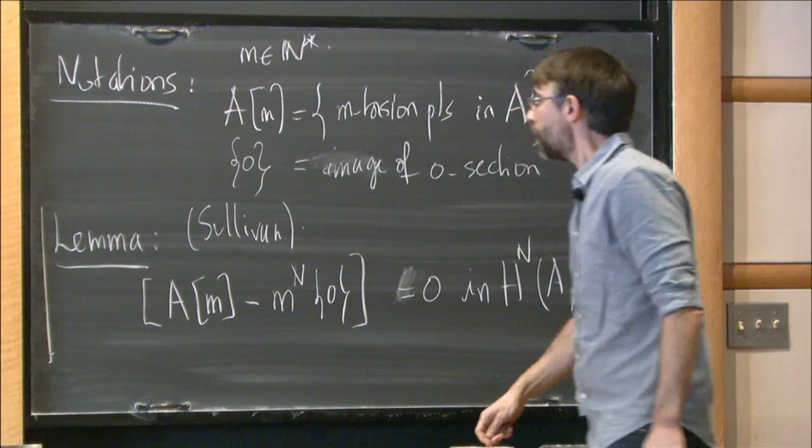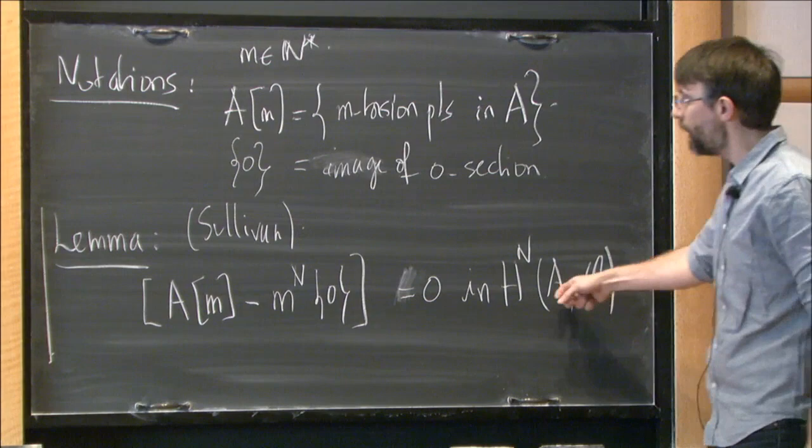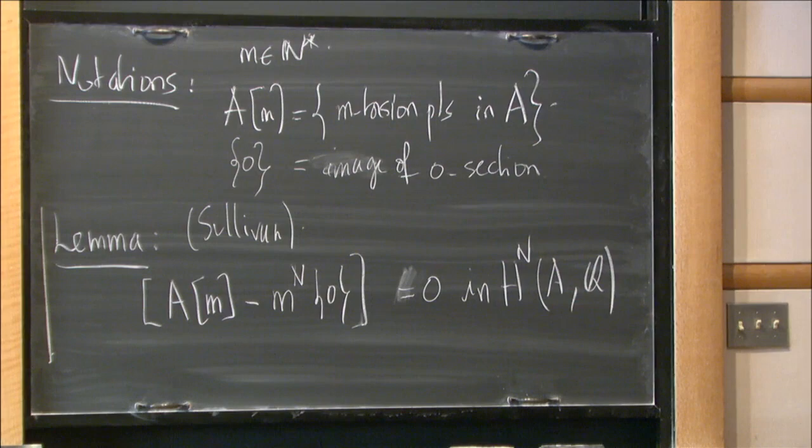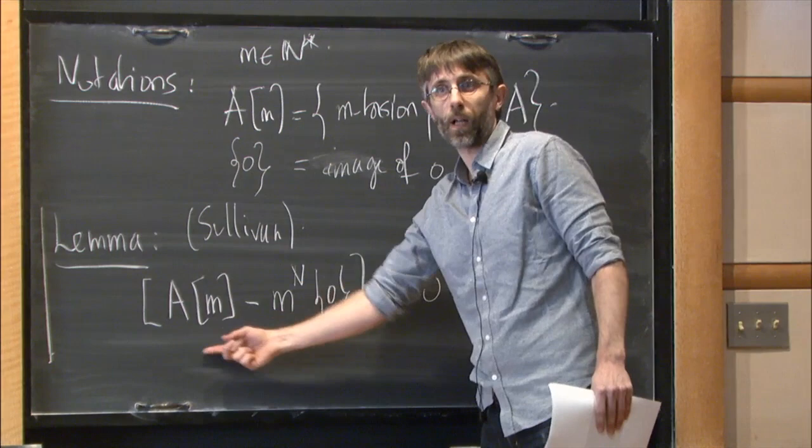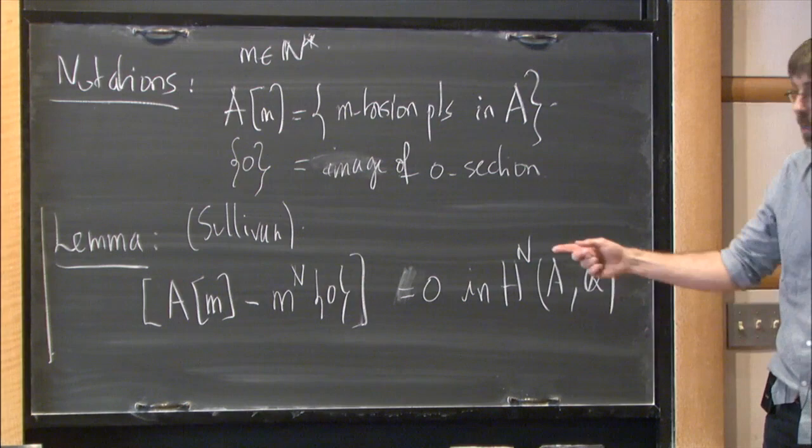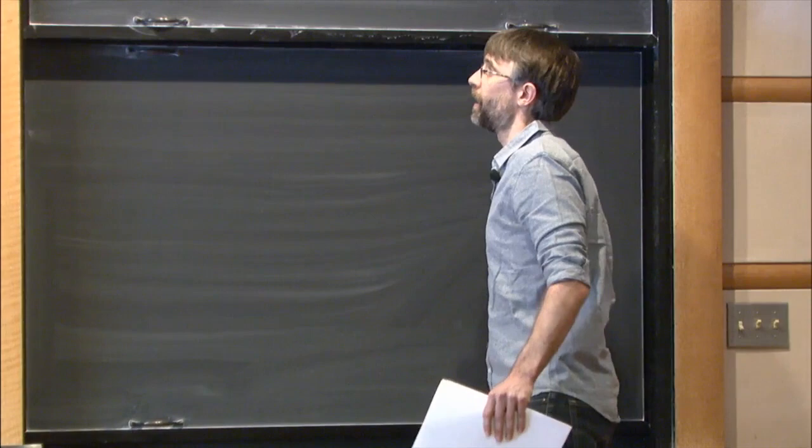Why will it be important for us? Because then in that total space A, this class vanishes, or a multiple of it vanishes, and we will be able to take linking numbers to link any class with this, and then consider a class of cohomology of degree n minus 1. Since it's important and very elementary, let's give a proof of this lemma.